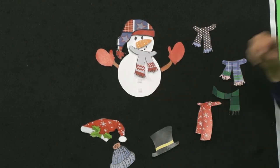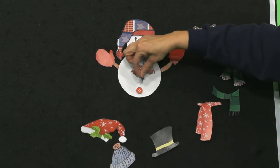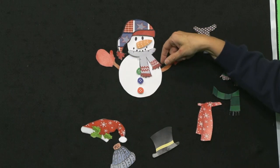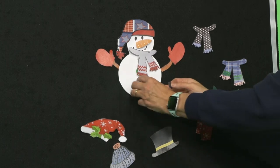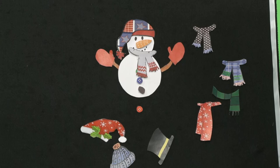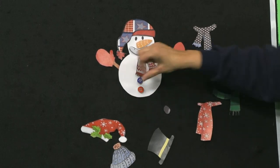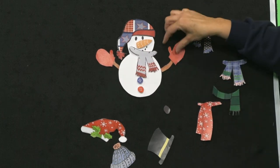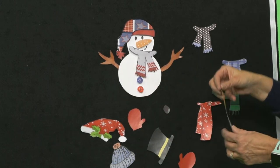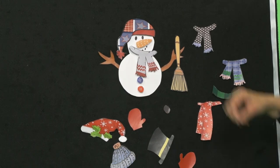Now you'll notice I've got some little tabs here, so we can always put some little buttons. If you have a sewing kit at home, you might find some large buttons that you could use. Or if you didn't want to use buttons, you could also just use some pieces of stick or some stone — maybe you have some gravel around. It's not as colorful, but it would still give him the idea of having a little coat on. And if you didn't want him to have mittens, something else you could do to make your snowman unique is give him a broom.